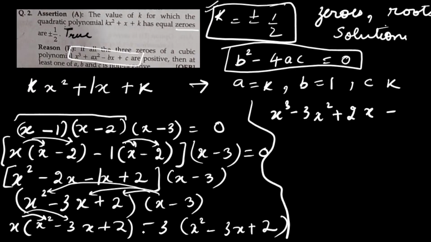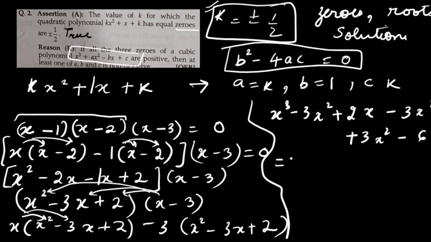this also will multiply. When minus is outside the bracket we have to change the sign. So minus 3x square, minus into minus, this minus will get changed. So plus 3x square and minus 6. Whenever minus is outside the bracket you have to change the sign.